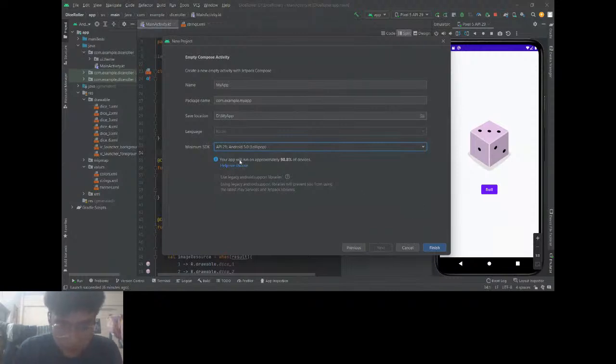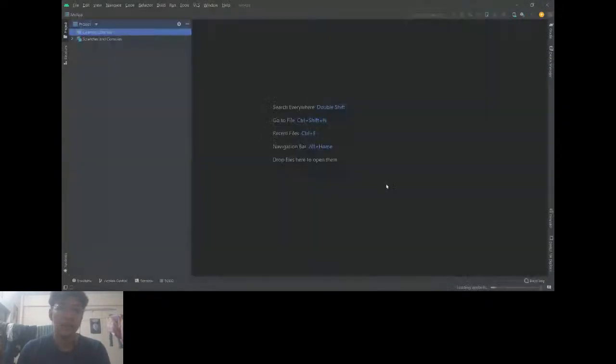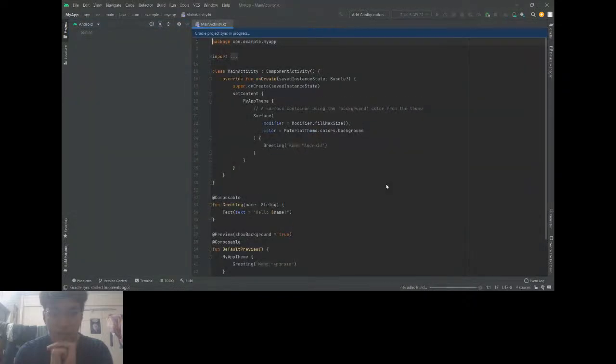So after selecting this minimum level of API 21, you just have to click on Finish. After clicking on Finish, Android Studio will automatically build your application with some demo code. Okay, so this is the procedure to create your own Compose application.